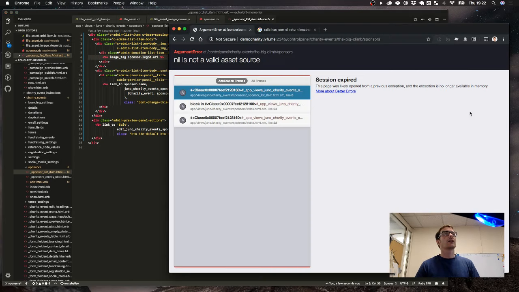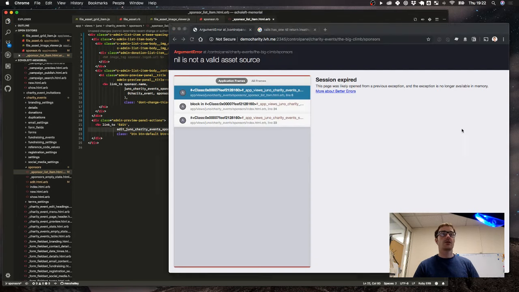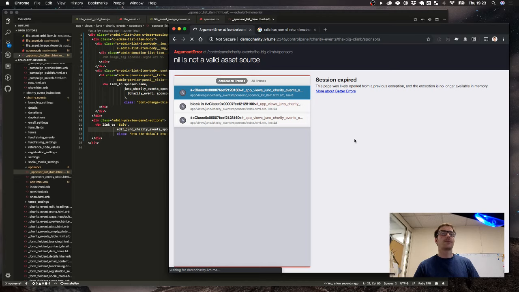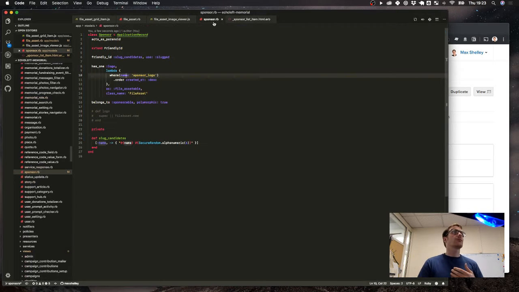If we just take that out for a second, I'll show you how that UI looks. There's a photo here that should show next to each sponsor, and it's their logo. And at the moment, we either have one or we don't. So this is the sponsor model. There either is one logo or there's nil.